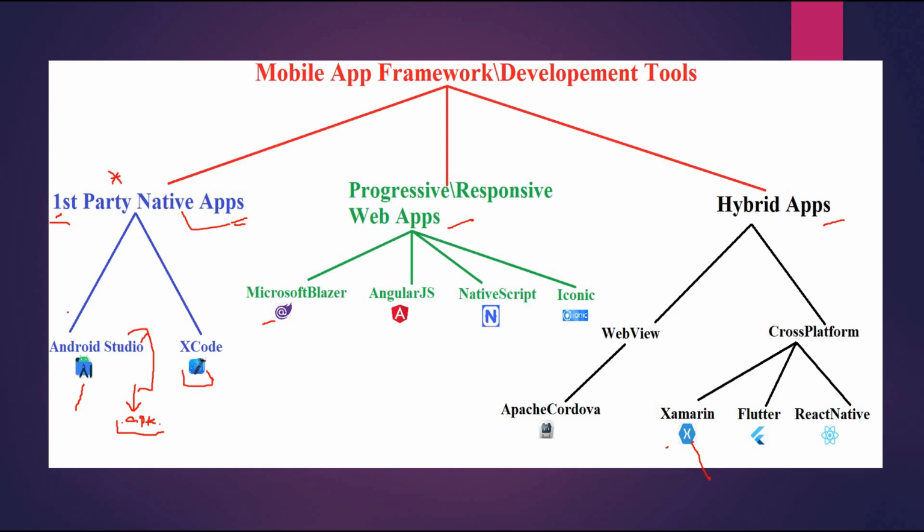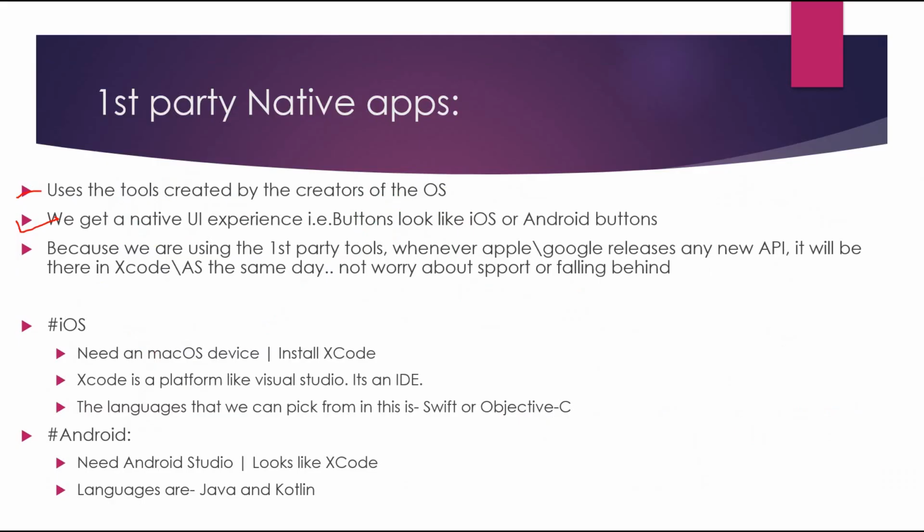So what I'm trying to say is, if we are developing any application using the first party native apps, wherein Android Studio and Xcode are first party native tools, then the application that we get looks and feels as if it was natively installed in that operating system. For example, if I have an Android device, there are some native apps in it, like the contact list app or the messaging app, right? So the application that we develop using Android Studio would also look and feel just like that contact app or that messaging application. The look and feel would be exactly the same because, as I said, we are developing it using Android Studio, which is developed by the creator of the operating system.